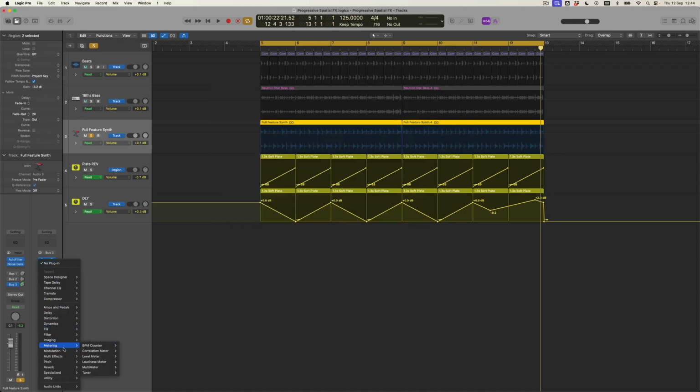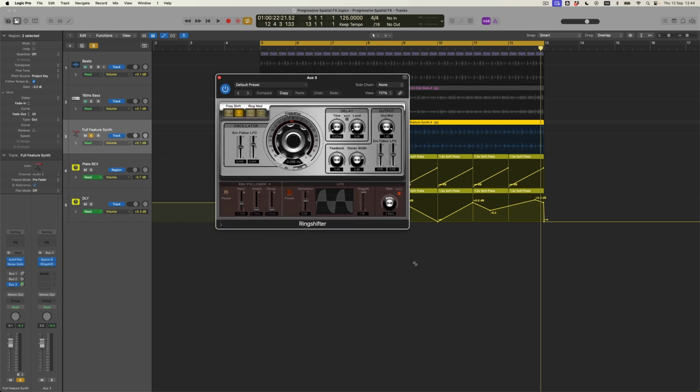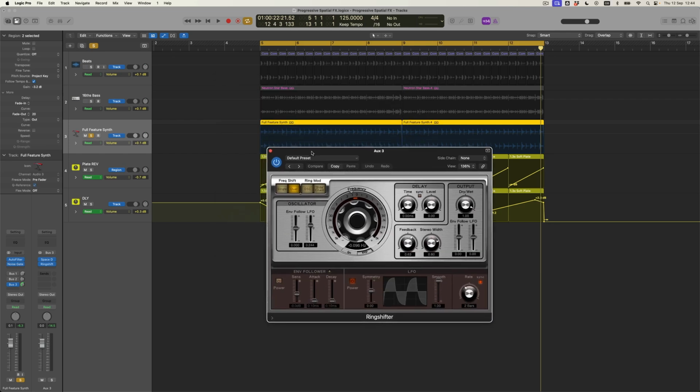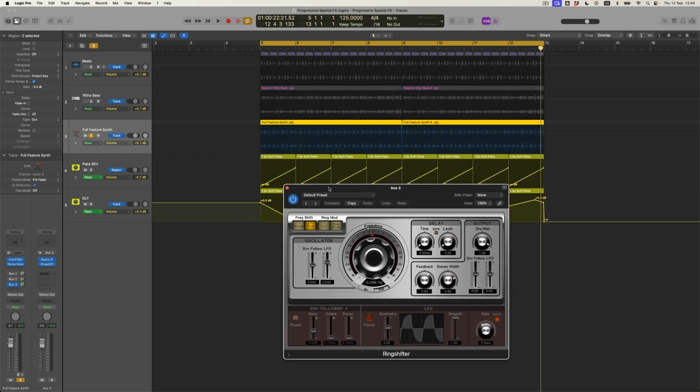And the effect that I've got in mind is actually to use the Ringshifter, which is in the modulation folder. And this is going to allow me to produce ring modulation. Now, because again, this effect is being inserted after the reverb, it's only the reverb that is going to be ring shifted, not the original synth. So what does that sound like? Well, let's just have a bit of a play. So if I turn this more or less to the middle, we're not going to hear any modulation.